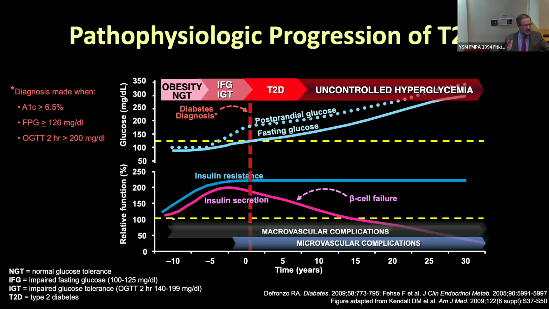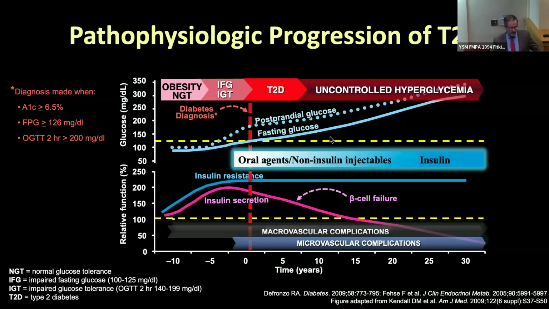But it's all on a spectrum, isn't it? And we have patients that are hovering around this diagnostic threshold that 1 month may be sub-diabetic, if you can use that term, and another week or month they may actually meet the criteria for type 2 diabetes. The insulin secretion continues to wane as we get older. We lose beta cell mass. And as diabetes progresses and is untreated, you can develop hyperglycemia that is uncontrolled.